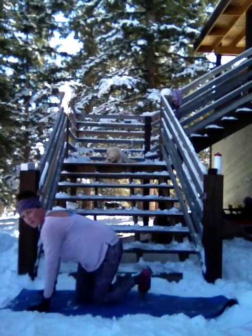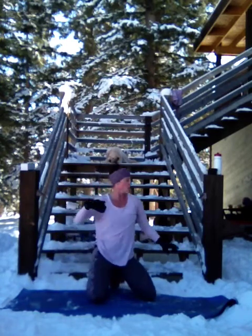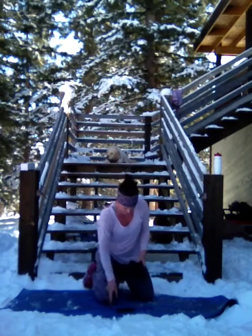Okay, so we're going to get started with our flutter kicks. I'm going to start the timer. So on your mat, hands under your bum, looking at your belly button, kicking your feet up and down. I'm going to get the timer going here.